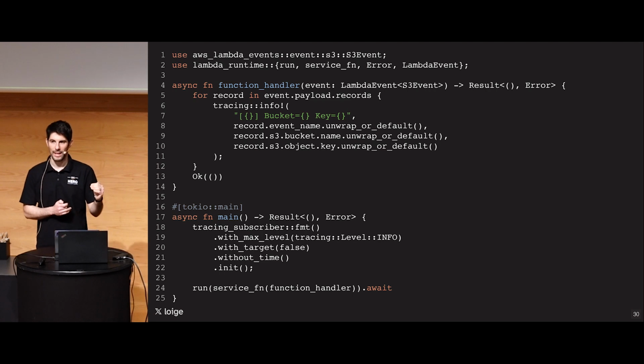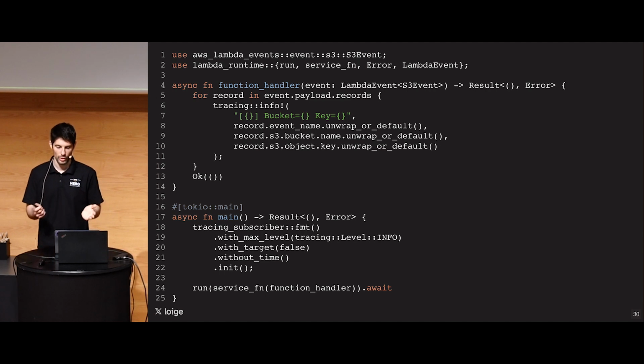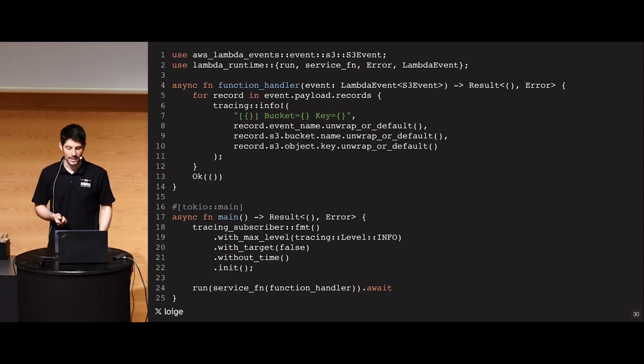And then we have this main part. This is effectively our init phase. So this is going to happen only when our Lambda is started for the first time. And we can set up, for instance, logging. We could create DynamoDB clients. We can do all the usual initialization stuff that you have seen with JavaScript and Python. And then at some point, we call this run function from the Lambda runtime library. What this run function does is effectively a loop. It's going to do an endless loop, and it's going to keep polling for events for you.